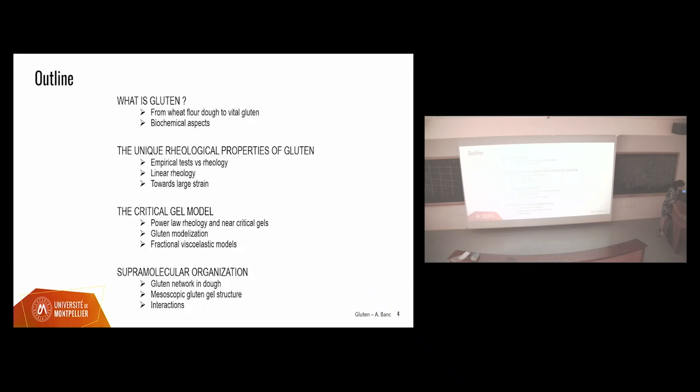So in this talk, in this lecture, I will speak about rheology and structure of gluten. In the first part, I will define what is gluten, how you get it from the wheat flour, some biochemical aspect about the different protein that you can find in this matrix, a part where I will describe the rheological properties that were measured on this matrix in the linear and in the non-linear regime. Then I will speak about the critical gel model that is used to model this gel. And finally, I will speak about structure.